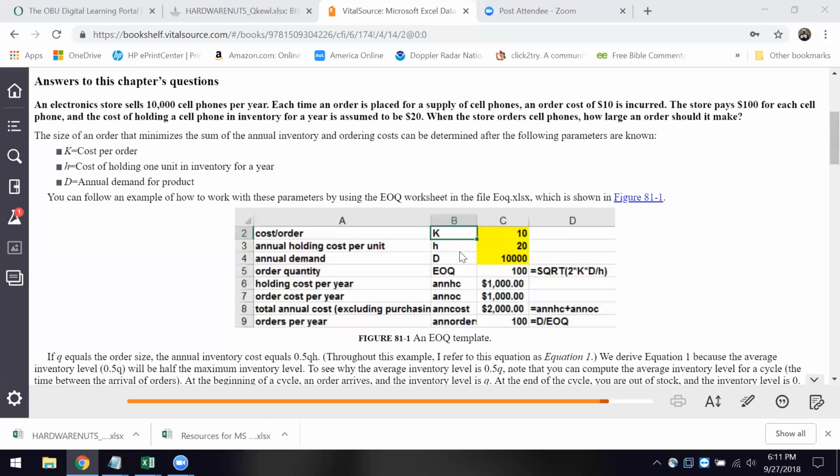Now in the video, part 2, I played around with this a little bit in a spreadsheet, okay? And I said, well, what would it look like if the cost per order was 15 or 20? You can go back and take a look at that if you didn't look at part 2, although you really should have, because I went into some great detail with that. So that's the economic order quantity, and we're looking at how much should we order.